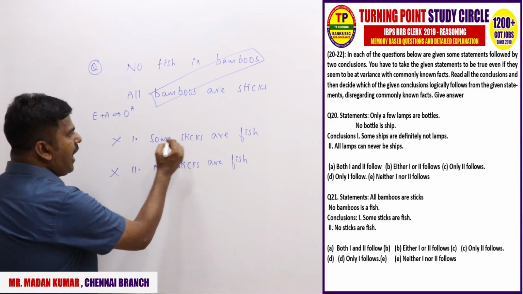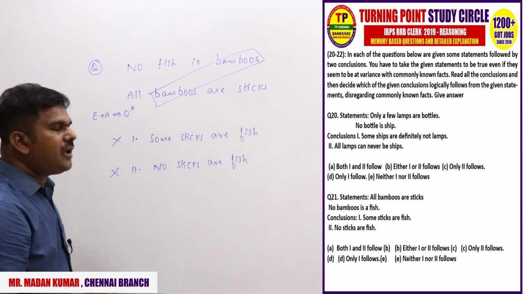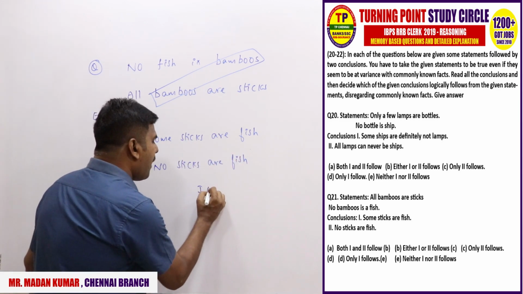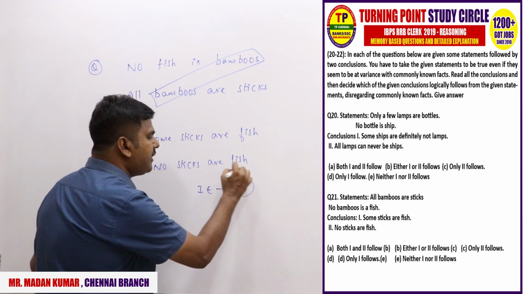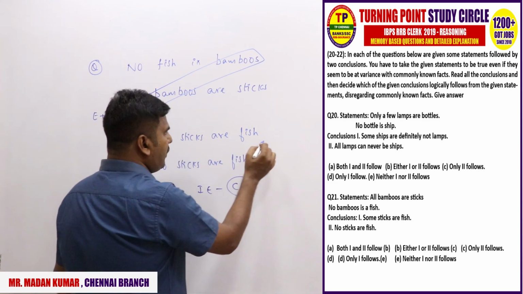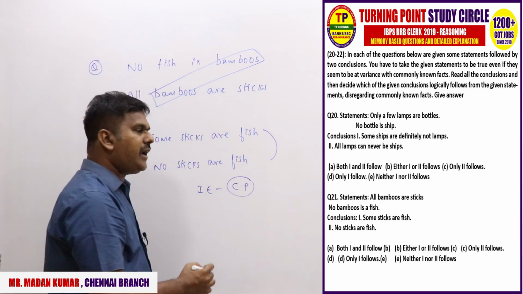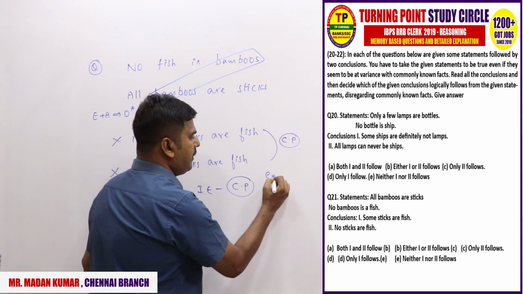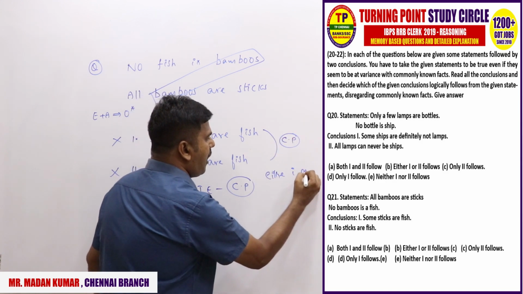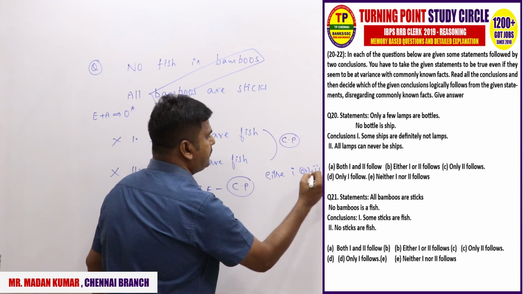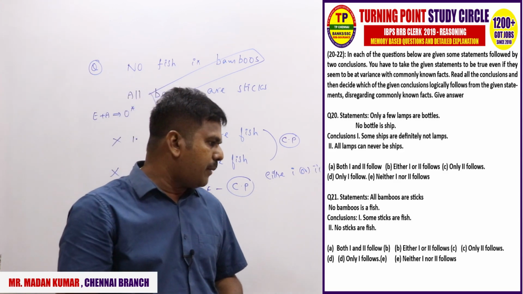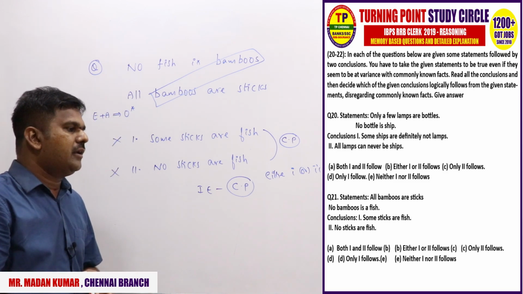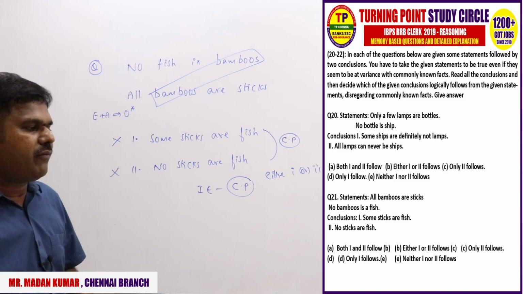But if you observe, the I and E statements are a complementary pair. Same subject and same predicate is there. IE is a complementary pair, or we call it CP. Either one or two follows. So individually they are wrong, but either one of them must be right. So for a complementary pair, we need to go ahead with the either one or two option. So go ahead with the third option, either one or two follows, the second option being given.